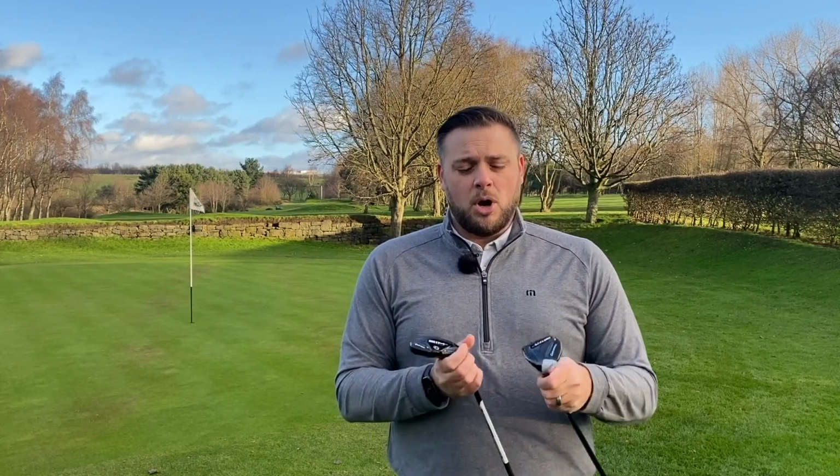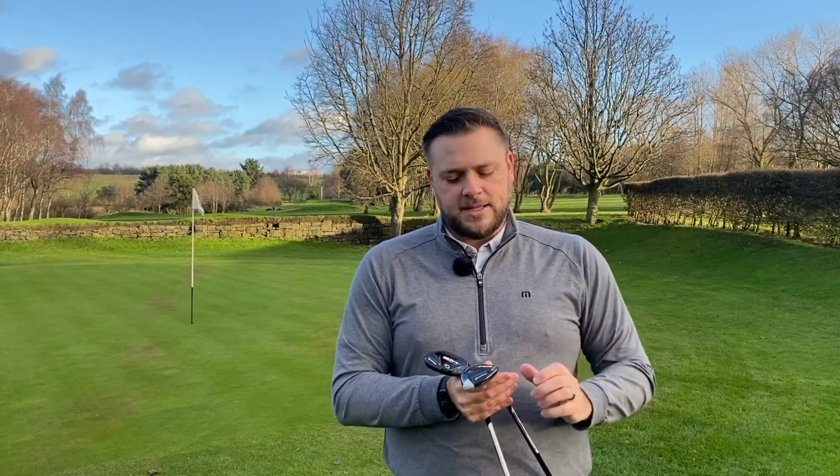Those of you that use the SIM2 MAX at the moment will know that there are quite a lot of different loft offerings in there as well to really help slot in instead of some of the irons in your set, and this actually goes all the way up to a 7 Rescue, so you can ditch the 7 iron, put a Rescue in there to do the job for you, and you could almost have a full bag of head covers really with this, and then a few irons to look at as well.